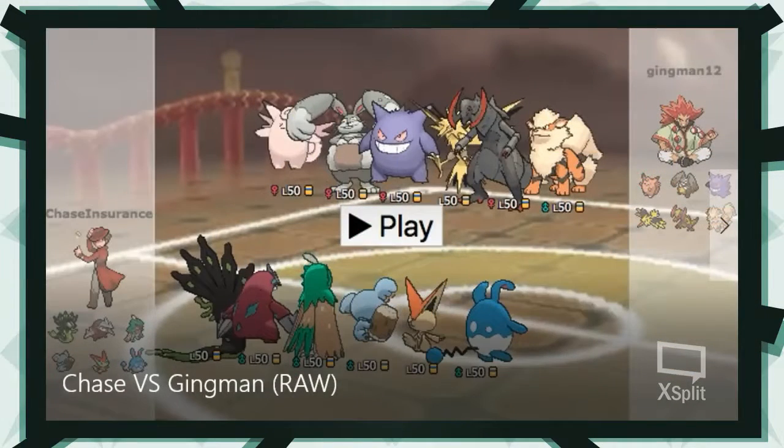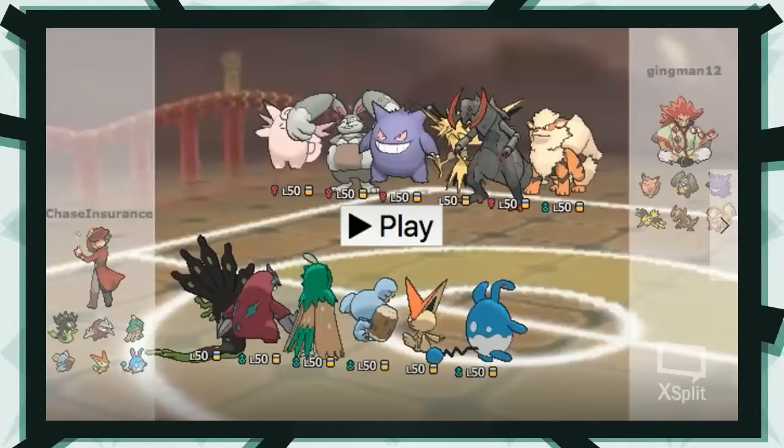Oh my god, that was a really slow transition. But here we have the match right here. Of course, it's a replay. But you guys already know our team. And on the opposite side, he brought the Clefable, Diggersby, Gengar, Zapdos, Haxorus, and Arcanine.